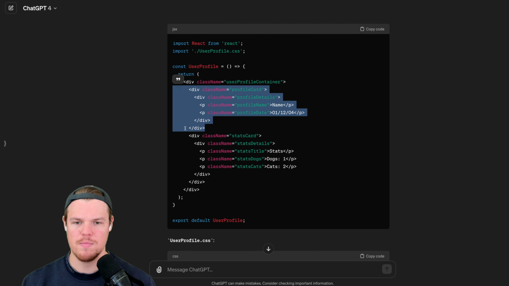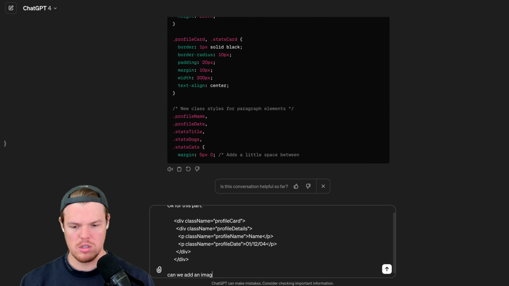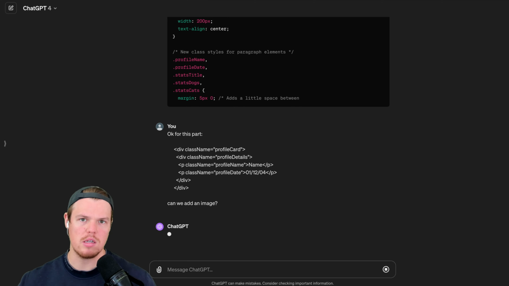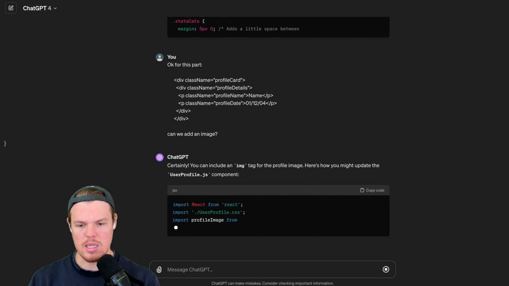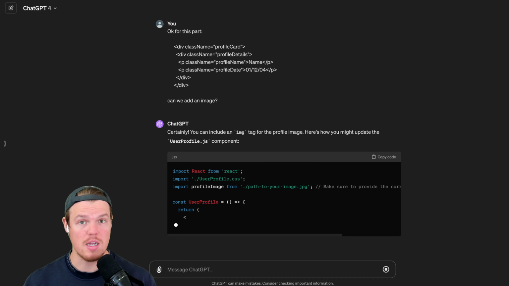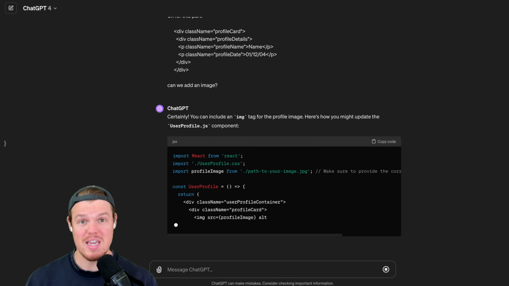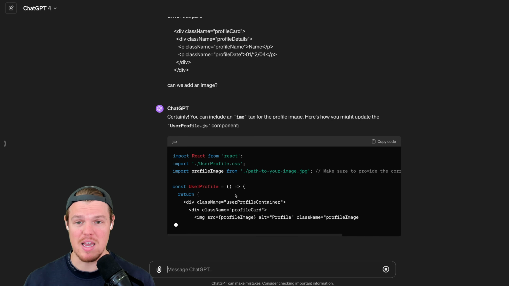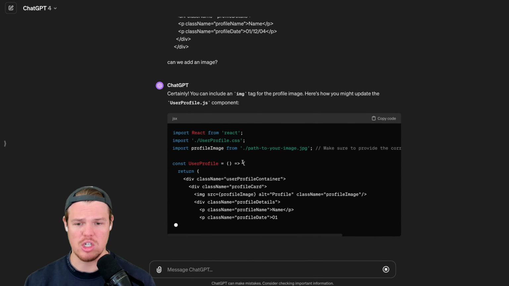You can say right here, okay, for this part, can we add an image? These are the type of questions you ask when you're very new to coding, or maybe you're not comfortable with React yet. And these are the kind of questions that can lead to productive responses. First thing I want to point out, this is not perfect, but here's when it gets perfect. When you actually can understand and really understand the code, because you know when it's BSing you basically. And sometimes this thing can BS you as you saw for our original output. Keep that in mind. This actually was pretty accurate.